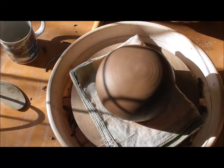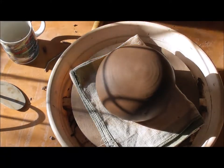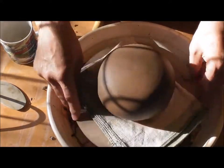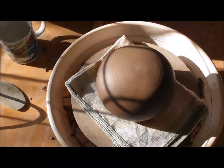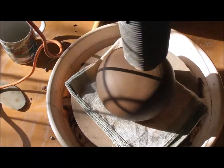So that's that. Done. Let's have a look at it. That's what it looks like. I'm going to show you. I'm just going to go over it with a stripper for a handle, because it's a little bit sort of clammy. Give it a scoot.